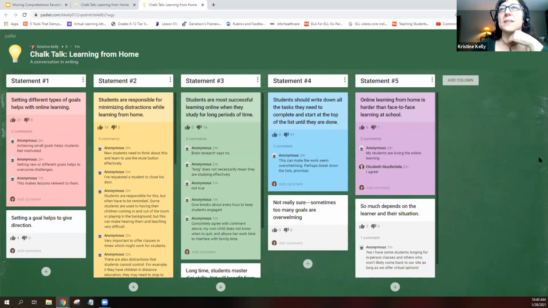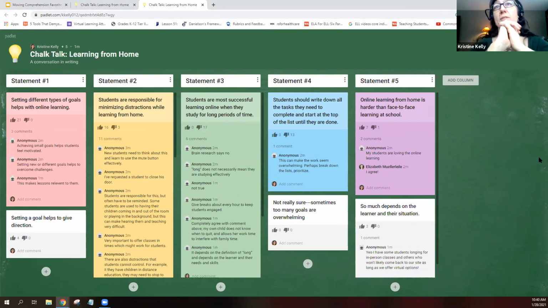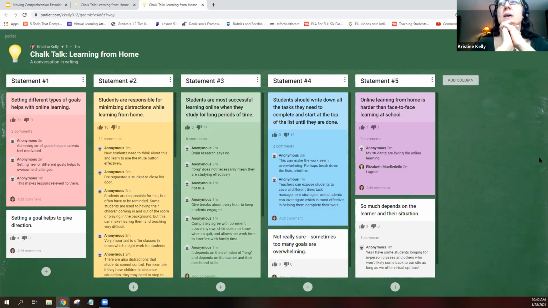One drawback is they can upvote or downvote the main comments or statements, but not necessarily other comments. There are some limitations, but it is a great way for students to engage with each other, do some writing, and start to see what they know or what they think about a topic.